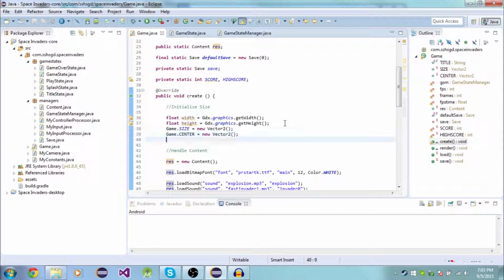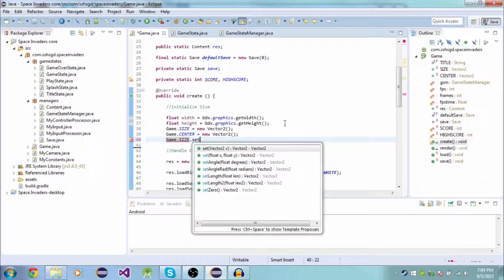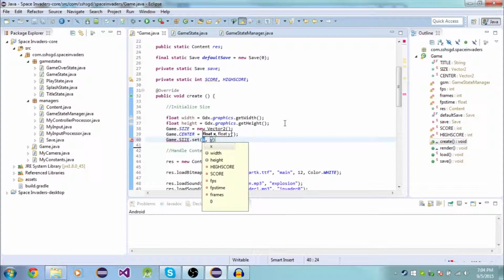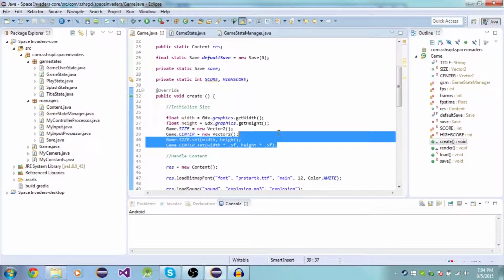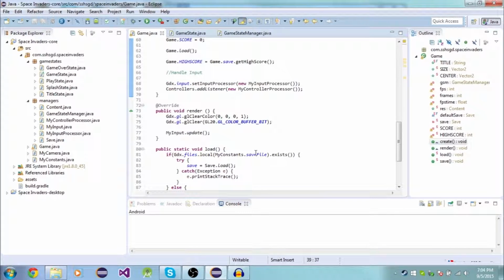Right, and the reason I'm doing it like this is because we're just going to copy and paste this into the resize method. So width and height, and then we have game.center.set to width and height, and this is times 0.5f, and this is also times 0.5f. We can copy this and put it in.